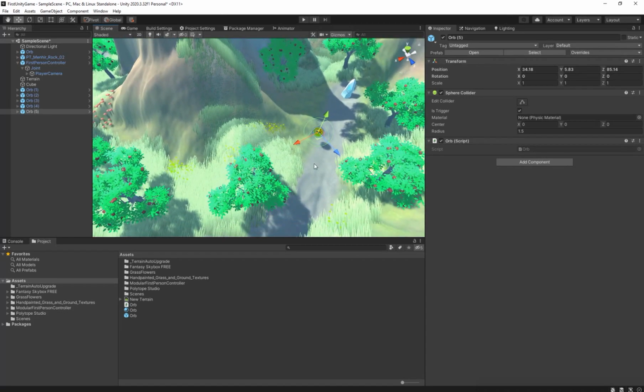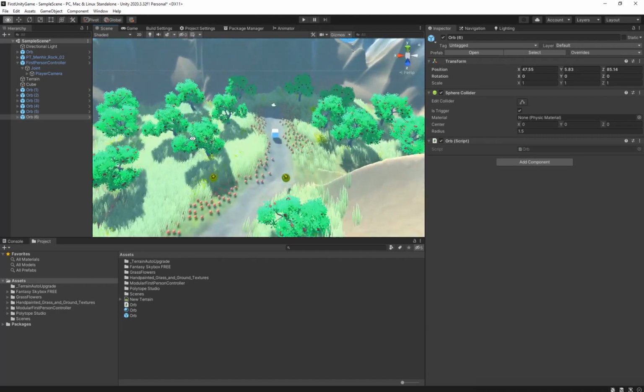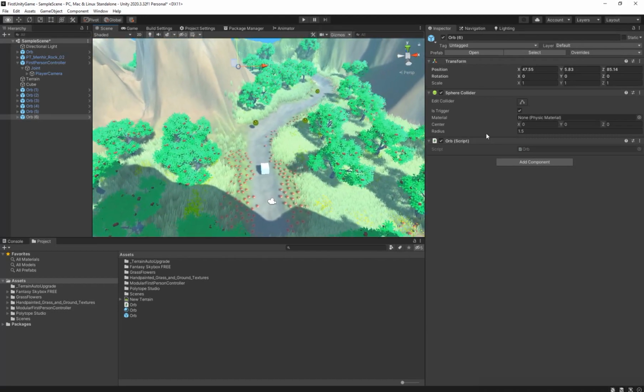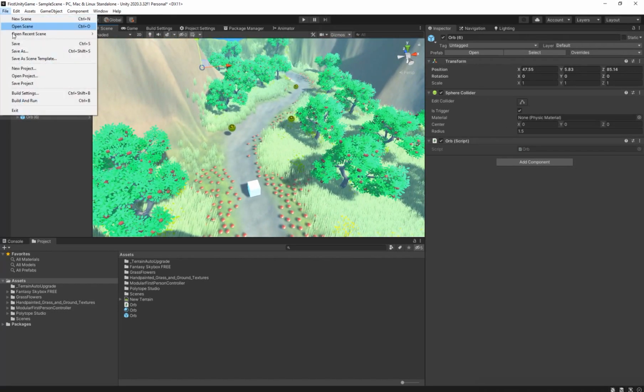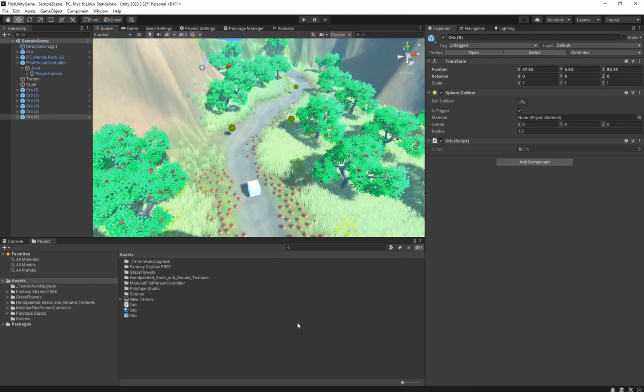So let's say we will have orb number 4, orb number 5, then orb number 6, and let's say orb number 7.